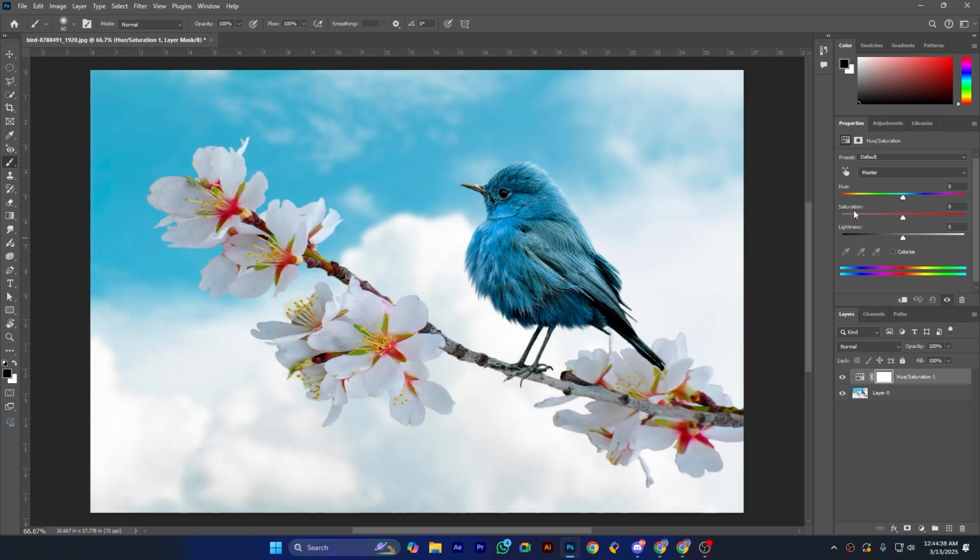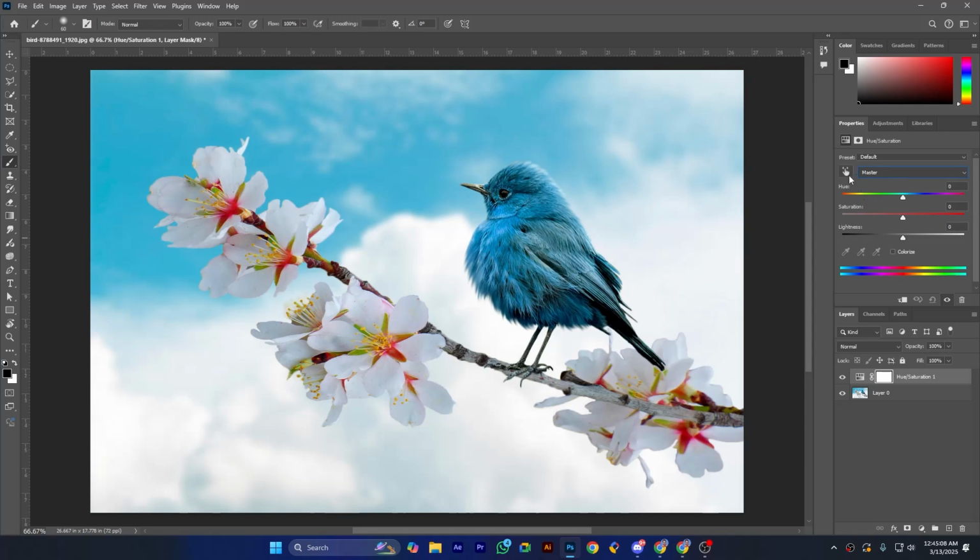So hue means color or color wheel, and saturation means intensity of the color. You can see here you find a few pre-made presets. You can use this. Also here is the master slider. This is the red slider, yellow slider, and here are a few magentas, blues, cyans, every slider here.